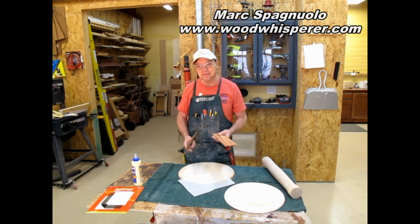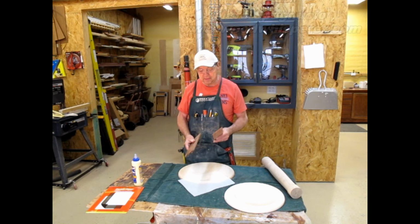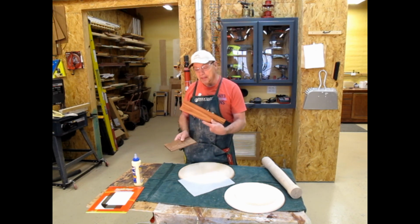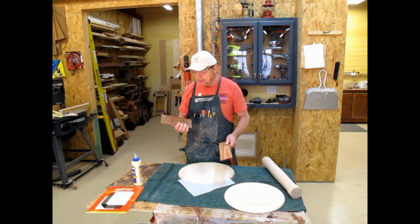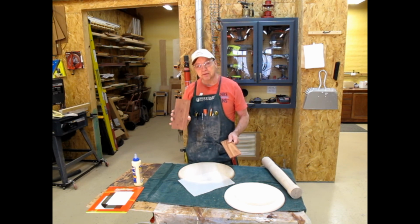Now, I've done inlays before. Most of my inlays I've done have either been straight line or I've used a template system. I have free-handed inlays before, and I'm going to freehand this. I'm going to use 2 different pieces of wood for this. I'm going to use a piece of tulip wood that has a very nice grain to it, nice color. I think that'll look great for the leaves. And then I have a piece of Brazilian rosewood that I'm going to use for the stem portion of it.